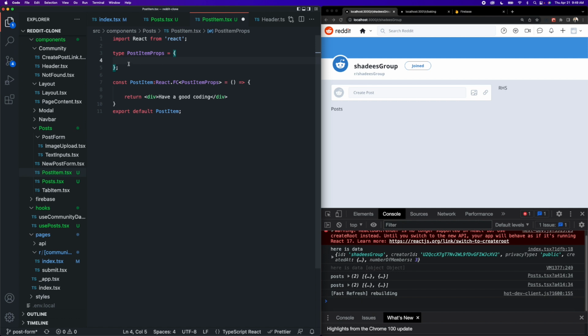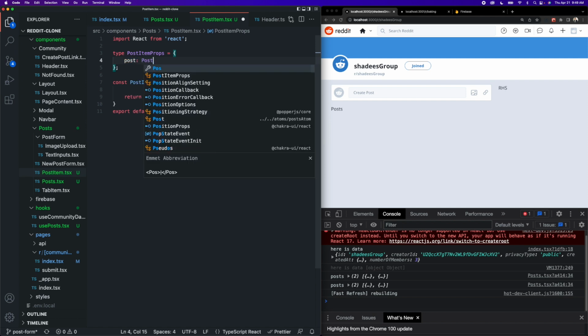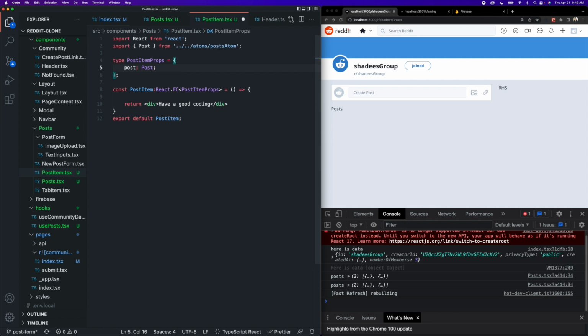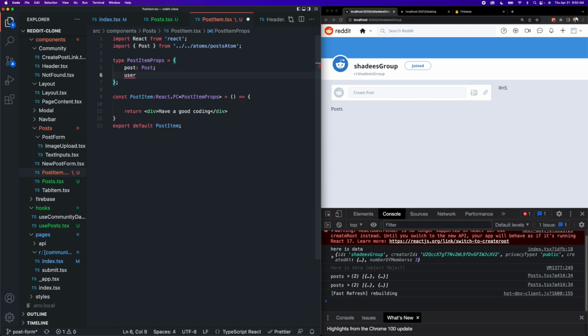All right, you guys, I'm going to start by declaring all of the props that we're going to take in to this component because I think it will help make the building out of the HTML a lot more clear and intuitive. So the very first prop and the most important prop that this thing is going to accept is going to be the post itself. So let's bring that in and make sure you import the type from our PostItem file. The second prop I'm going to take in is going to be called userIsCreator. And this is going to be a Boolean which represents if the currently signed in user actually created this post and is the owner. Because if they are, we're going to allow them to do certain things like delete it.